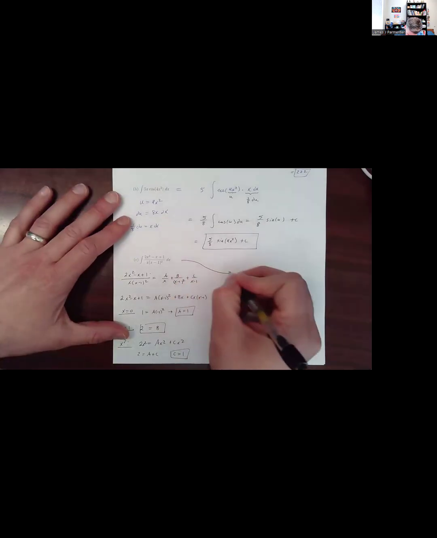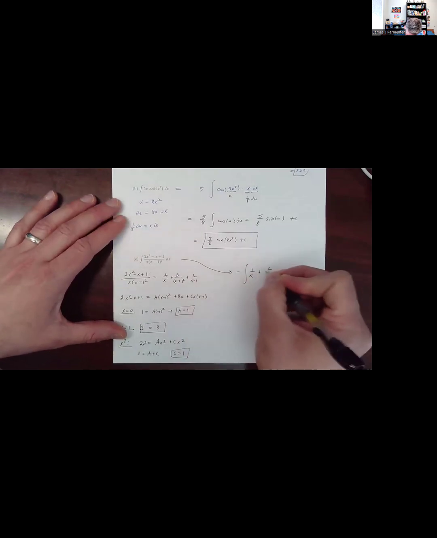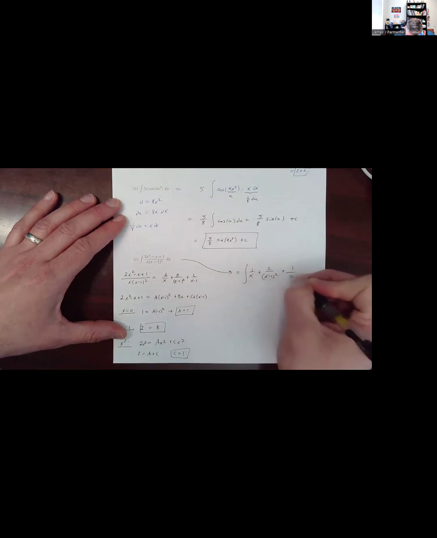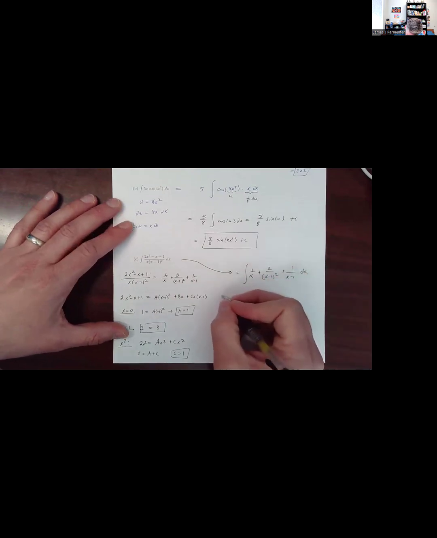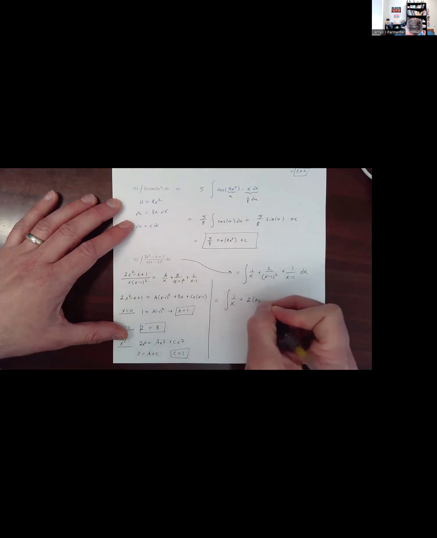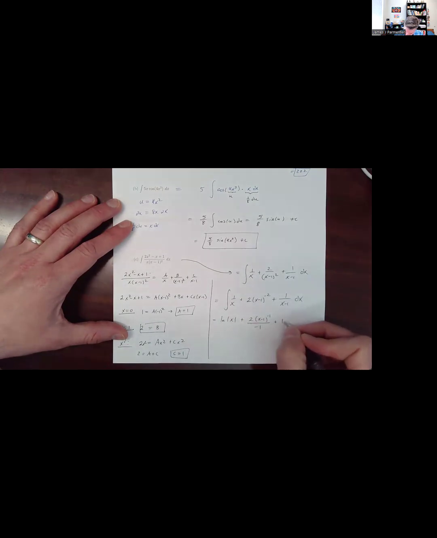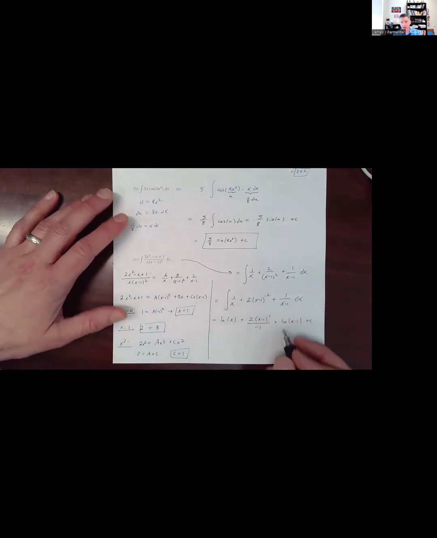So then we can rewrite this integral as the integral of 1 over x plus 2 over x minus 1 squared plus 1 over x minus 1. I might rewrite this as 1 over x plus 2 times x minus 1 to the negative second plus 1 over x minus 1. So we're going to get the natural log of the absolute value of x, plus 2 times x minus 1 to the negative first divided by negative 1, plus the natural log of the absolute value of x minus 1. If it were me, I would like to rewrite this as the natural log of the absolute value of x, minus 2 over x minus 1, plus the natural log of the absolute value of x minus 1.